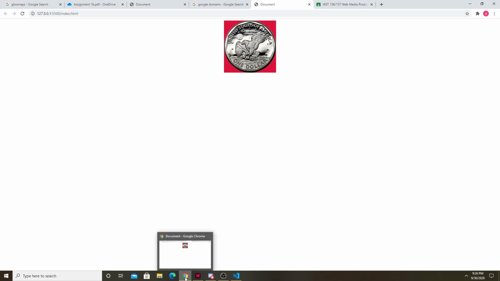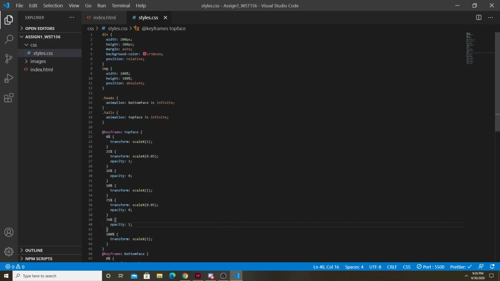Yep, there you go. I think the only other thing we can do to improve that is to not have the animation easing in and out. So we just have to add linear here. Linear.